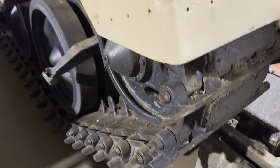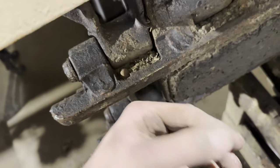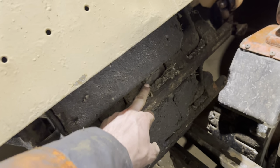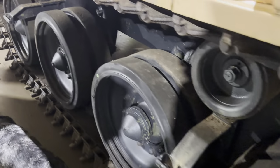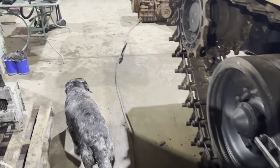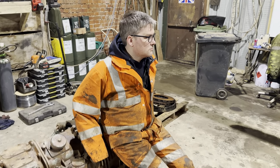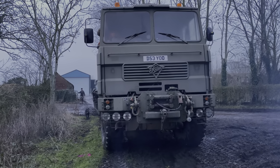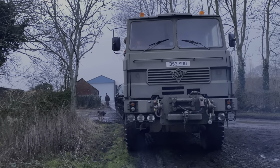So as I said before in my last video, the tracks need a hell of a lot more washing. All this mud in the tracks has got to go. That literally won't be allowed to be shipped out like that. There's also soil and dust and bits and pieces, so I'm probably going to take the boxes off to clean behind them. The road wheels have got mud stuff between them, so they'll have to be cleaned out as well. Now it's time to put the AVRE back out of the way before it gets dark.